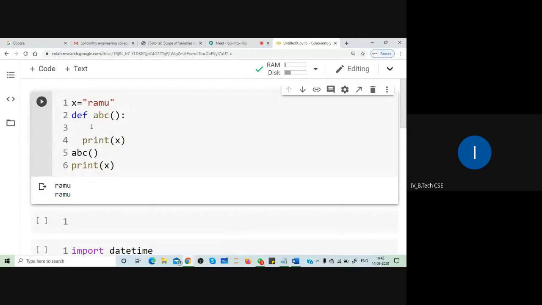If you want to specify that very clearly, tell the function so, using the global keyword with x. It is more clearly telling; even if you don't tell, it will do that.